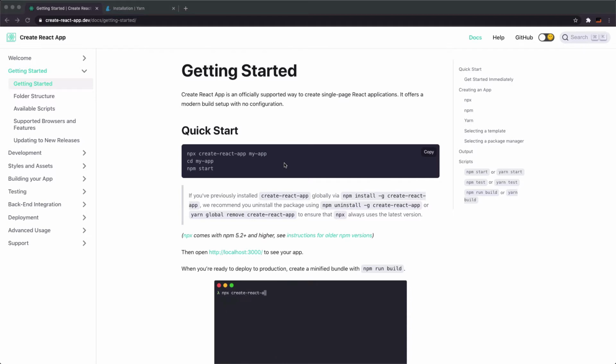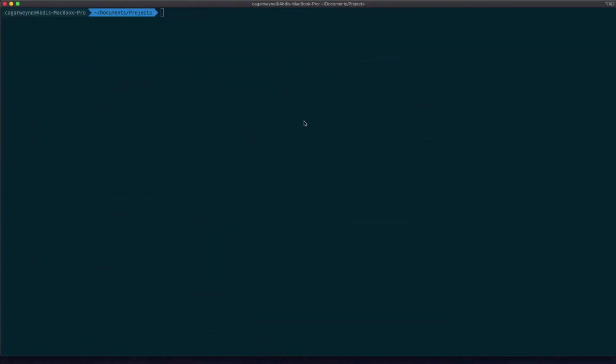But basically, Create React App is a tool that's been built by developers at Facebook that gives you a massive head start when building React applications. It saves you from time-consuming setup and configuration. We simply run a command. Create React App sets up the tools that are needed to start a React application. Now, I already have this installed on my machine.